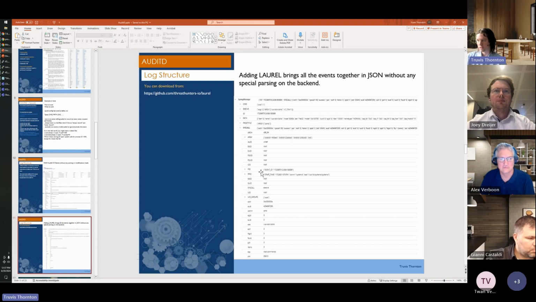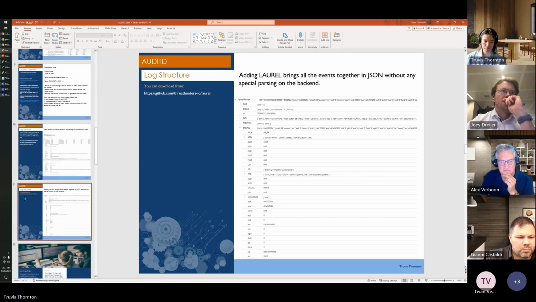So it's all together, all nice in one object, which makes it easy to parse and also write analytics against, so you can actually find the information and create an alert as well. This is very clean, and it makes it really easy because now you can type in a process ID and find all the events associated to that process.